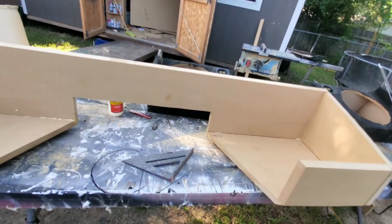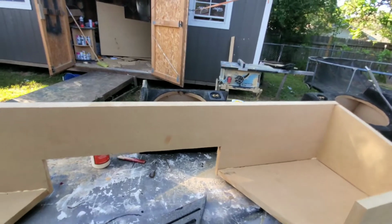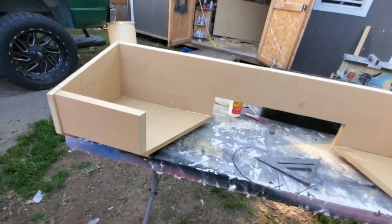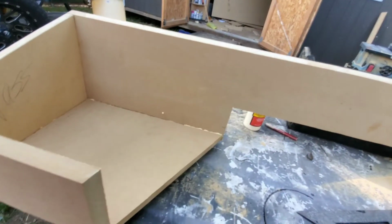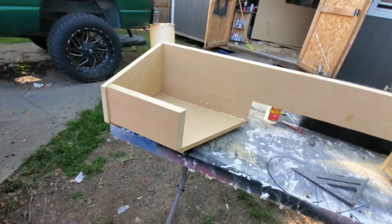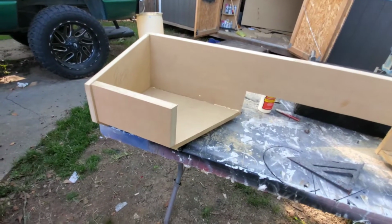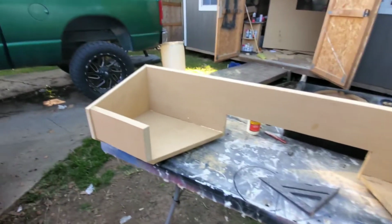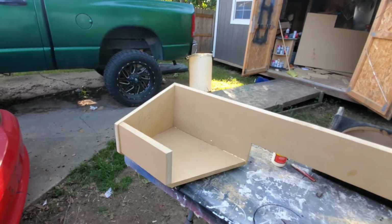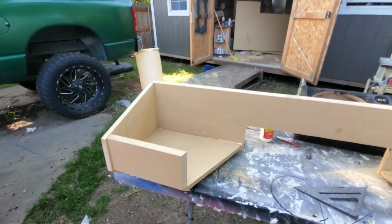So next step is to, like I said, here and there. And once we get that done, it's the top. But before we put the top on, we gotta cut the holes out because I want to make sure the subs fit right before I put this thing all the way together. That's the last thing you want, to put everything together and the subs don't fit.